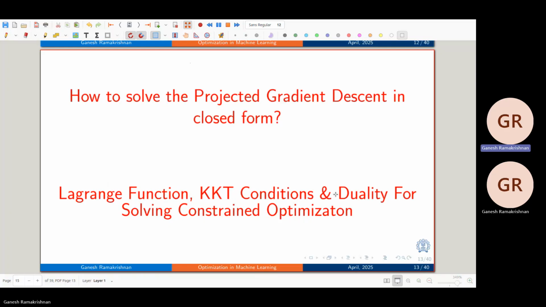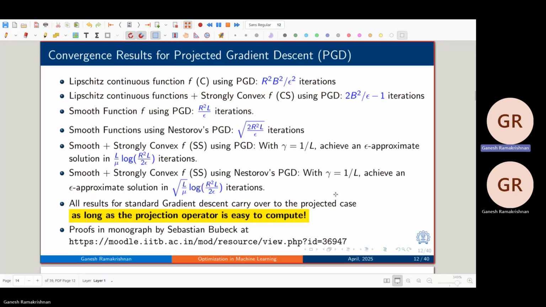The question asked was, was there any convexity assumption? Well, where did convexity assumption come in? It came in the convergence analysis. But the projection itself did not require it. We just invoked the necessary condition. Here we say that all the results carry forward. Convexity, strong convexity, smoothness, all of that came only in the convergence analysis. But in finding the solution, we just invoked the necessary condition, which was stated on the left-hand side.